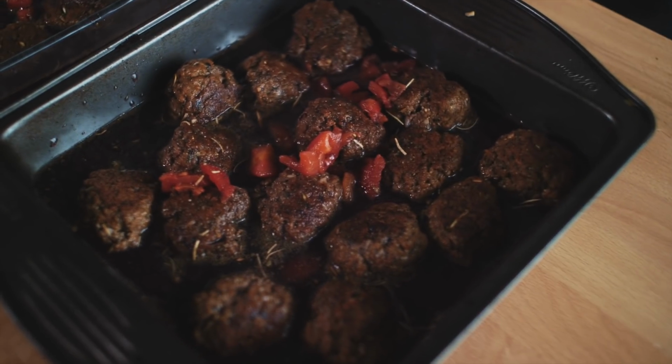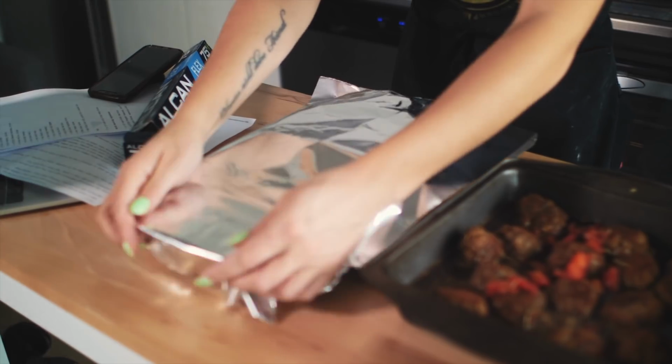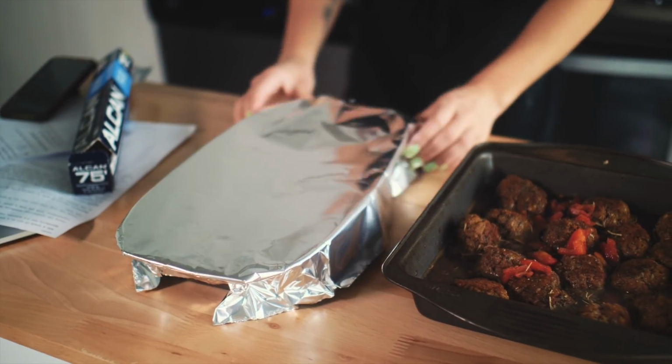That's how they say it in England. Being authentic to Gaz himself. Aluminum. It's such a more refined way than aluminum. Aluminum foil. Anyway, I'm gonna cover that.